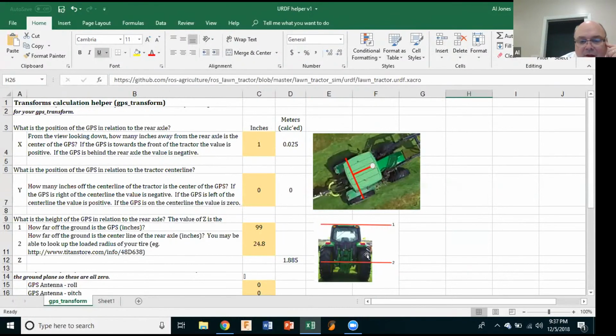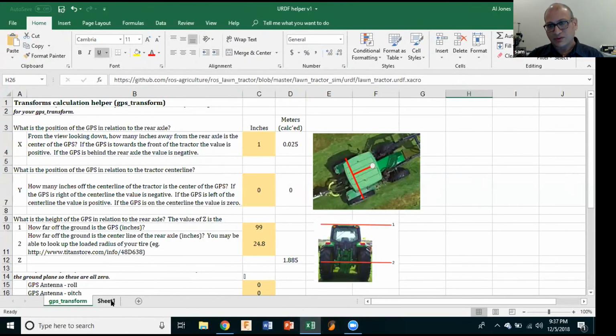And then I think what you're saying is this base link is measuring the distance from the ground to the center of the axle. Correct. Well, I'm not sure what base link is. So let me put it this way.